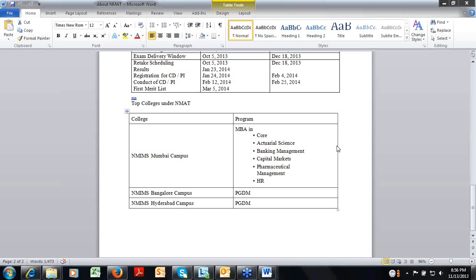Because if you want to change your profile, obviously the experience won't be counted, because that is not in the same profile. That is why it is a deterrent. Otherwise, it's not a deterrent. If you have IT experience and you want to stay in IT, then it's actually a very good thing. For each year, you are actually paid a lot more.